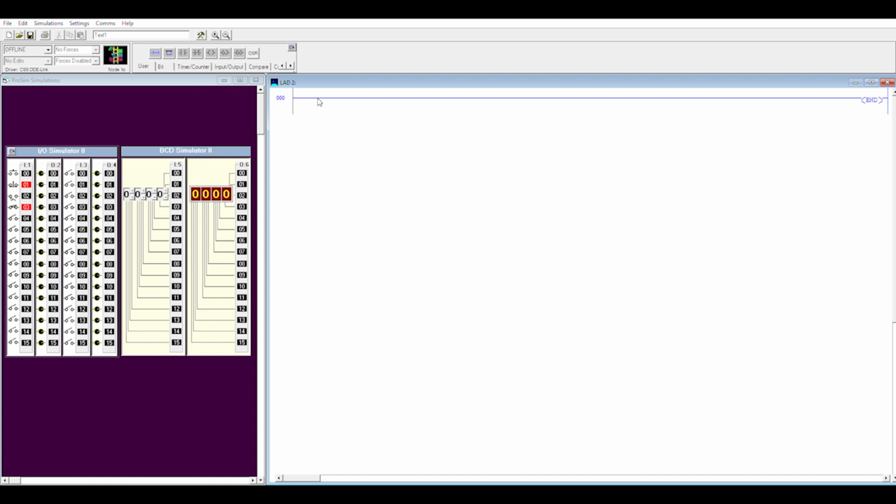Now what I find easiest to do is to simply build the structure of each individual rung first, and then I start populating the symbols into the rung, and then I start assigning addresses and descriptions to those individual items within the rung. So the first thing we're going to do is press for new rung. As you can see, 00 now no longer has the end. This line that was there got bumped down. We always need an end in this simulation, as we do in a lot of real PLCs.